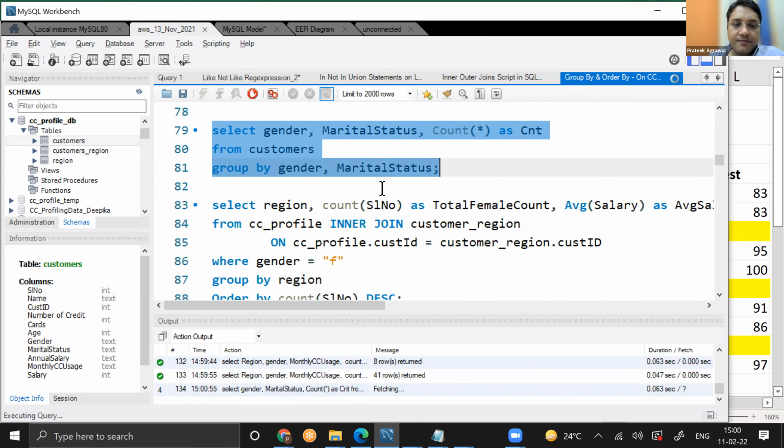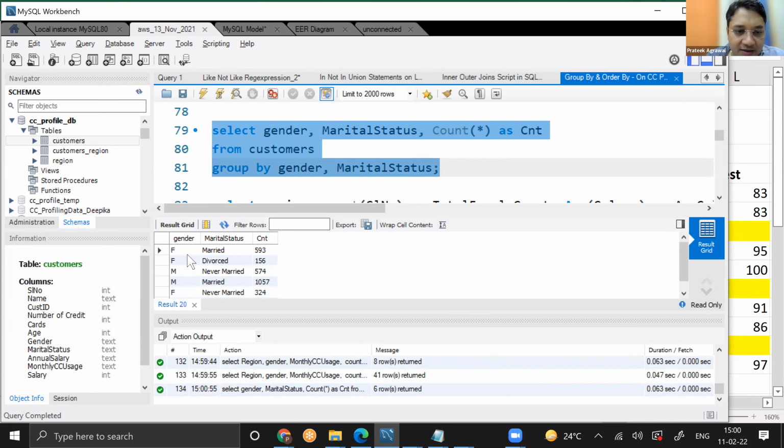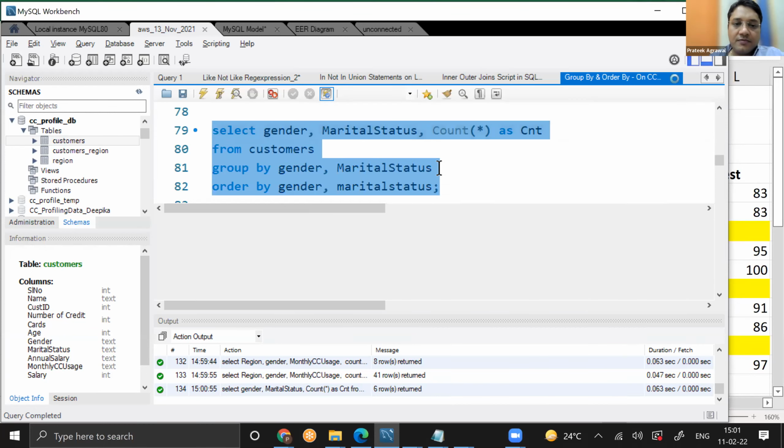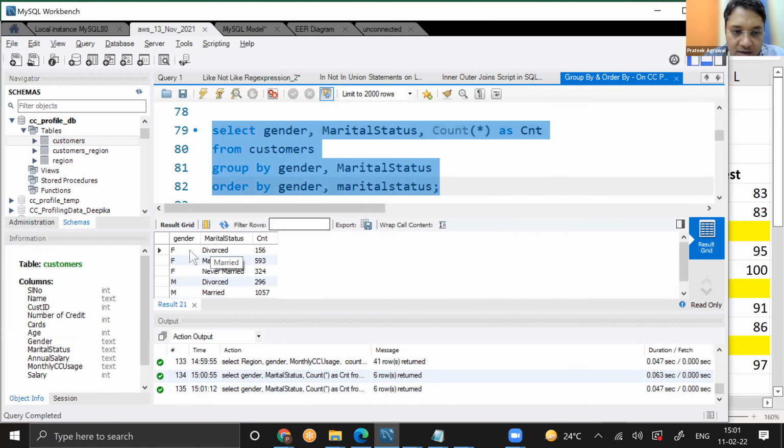Look at this. The output I get is female, how many married, female, how many divorced, and if I want, I can order the data also. Order by gender, marital status. So all females together, and so forth.